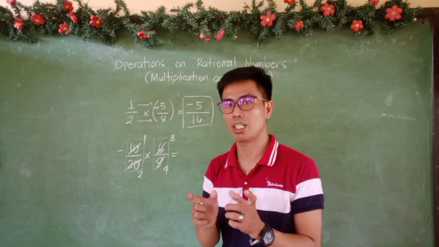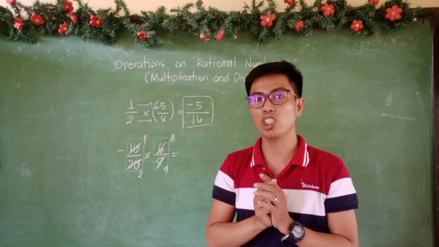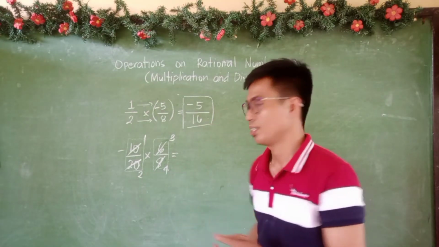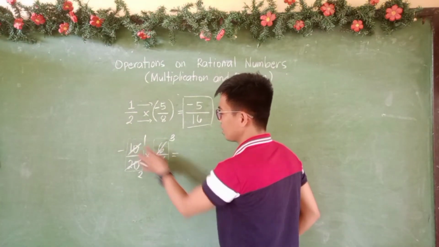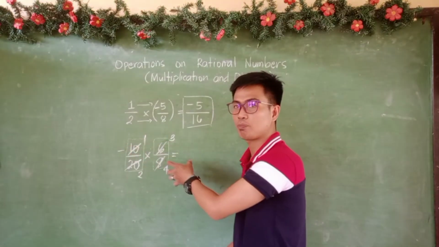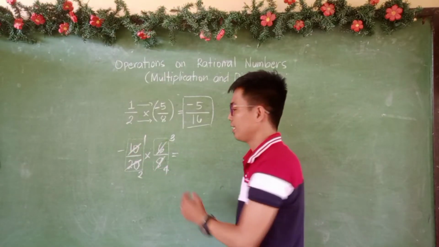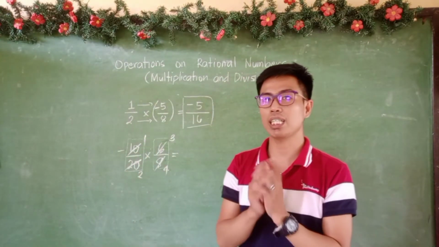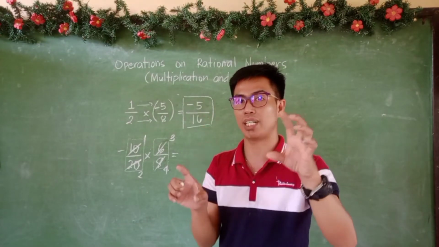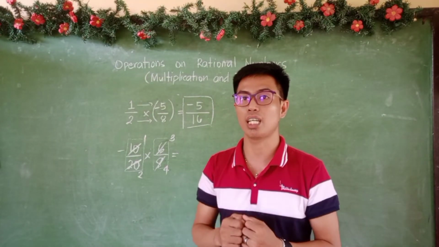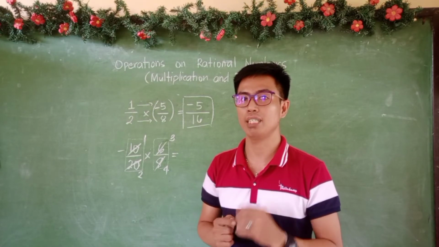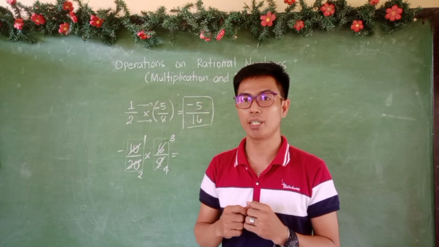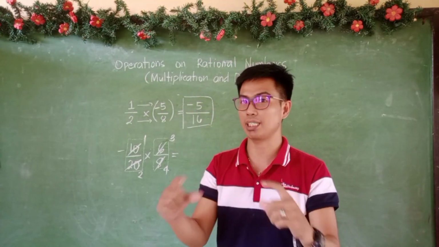Then, after nyo makita or ma-lowest term yung bawat fraction, pwede nyo pa siyang i-check doon naman sa mga naka-cross. So, kapag naka-cross, tignan lang natin. So, 1 and 4. So, meron pa ba siyang number na pwedeng i-divide? Wala na. And then, we have 3 and 2. So, wala na din. Then, kapag ganun yung nangyari, na wala na kayong ma-divide or wala na kayong ma-simplify, that is the time that you can multiply. And again, kapag magka-cancel kayo o gagamit kayo ng cancellation property, hindi pwedeng parehas nasa taas or hindi pwedeng parehas nasa baba.